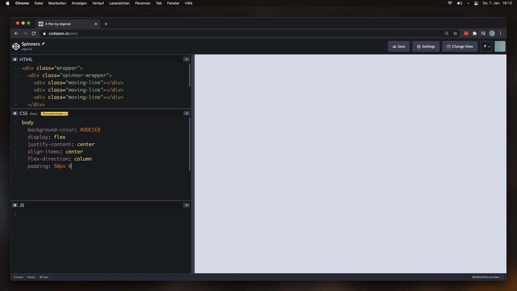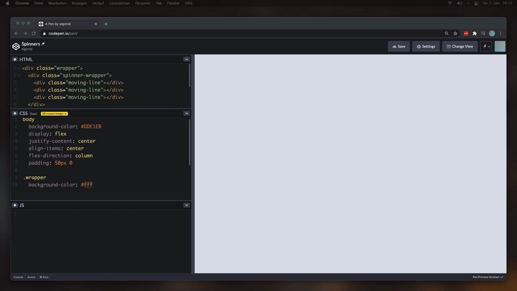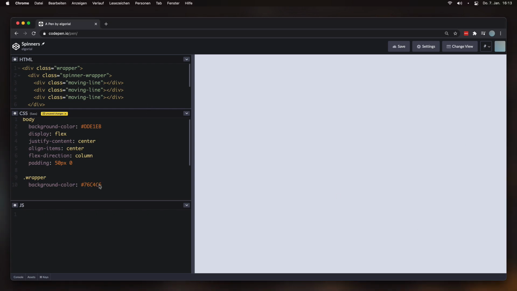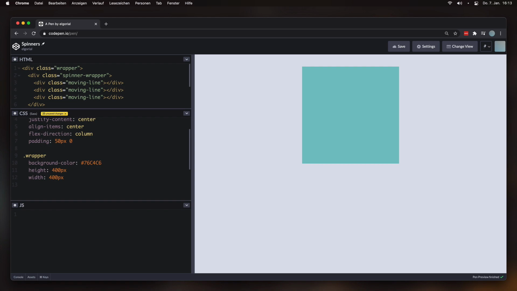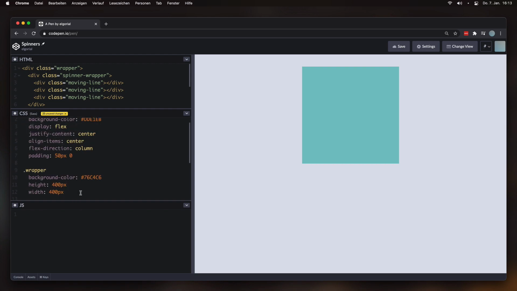All right, and then we can go ahead and style our .wrapper class. Again, set a background color and just copy that and paste. Good. Height will be 400 pixels, width will be 400 as well. And there we go, we have our box. And then again, to center everything inside of it, we'll simply use display flex, justify content center and align items center.